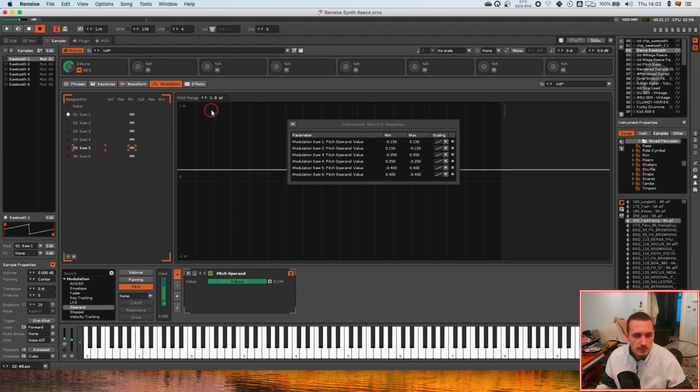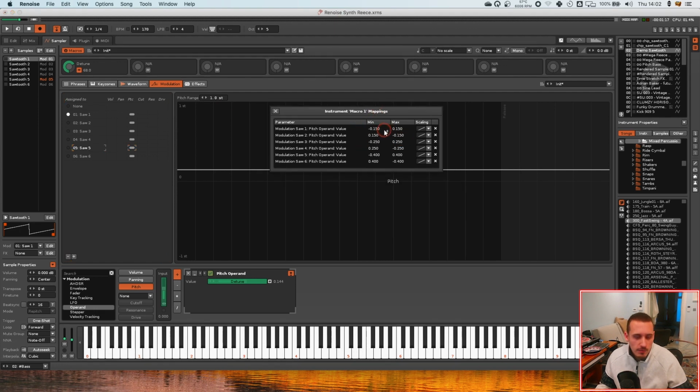So that's the first start. You do get all that phasing as well, but that's kind of part of it, so we can leave that. I've done a couple of little experiments to see which kind of amounts work the best, but there's obviously a lot of room to improve on that, and by changing the ratios in between these different pairs of saws, you'd get very different results. So I'll leave that up to you.